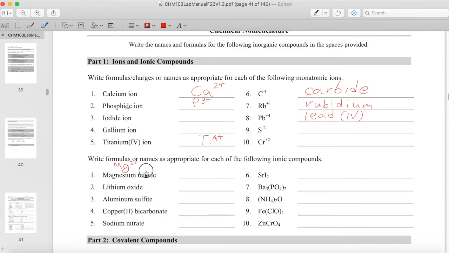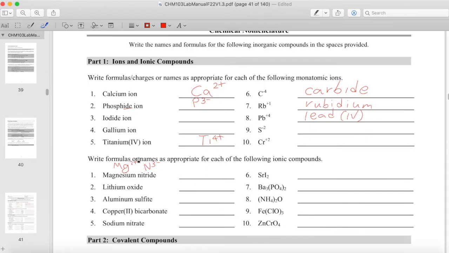The symbol for nitrogen is a capital N, and because it's in group 15, it's going to have a -3 charge because it gains 3 electrons to become like the noble gases in group 18. So we give it a -3 charge. That's the first step. We've got the symbols and charges for the ions making up magnesium nitride. Now we need to combine them to write out the chemical formula.